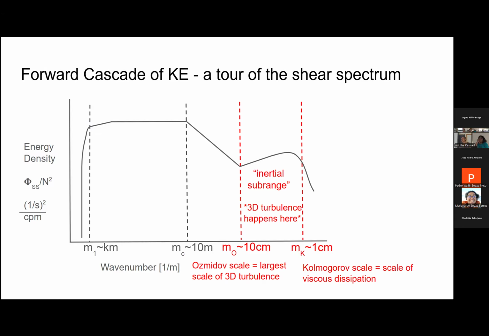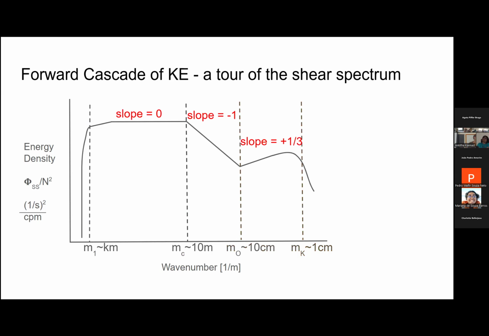If you have a shipboard ADCP, you're not going to get anywhere close to being able to directly measure these scales. That's why we have some really specialized instruments that help us make a shear spectrum at that scale, which we'll learn more about tomorrow, I think. So this is the internal wave continuum, and this is the inertial subrange. This sticky area in the middle with the -1 slope doesn't have a common name that I am aware of. It has the least that is known and agreed upon about the dynamics going on. There's a lot more theory developed about the other two sections.